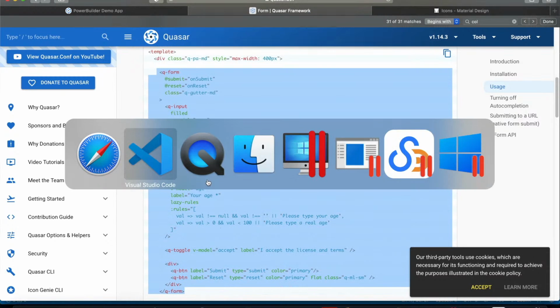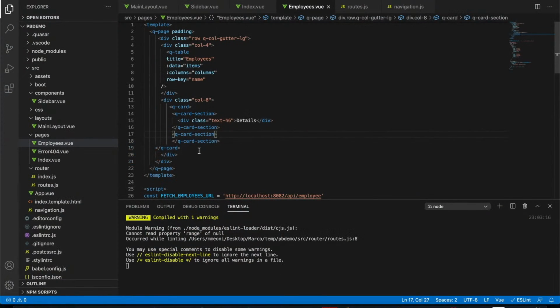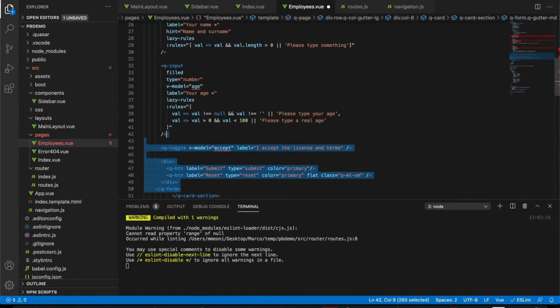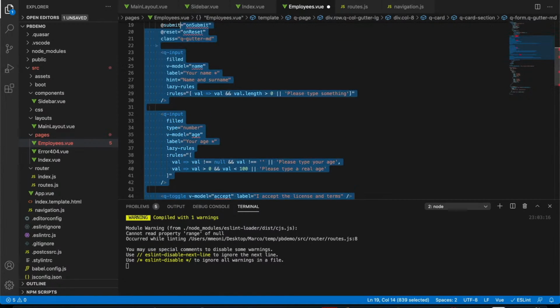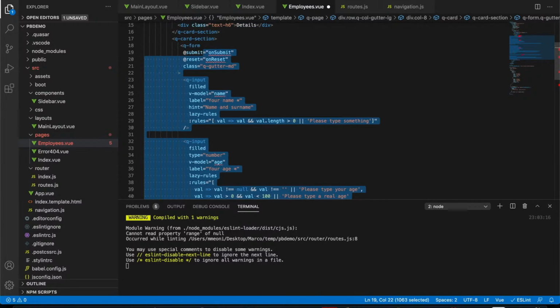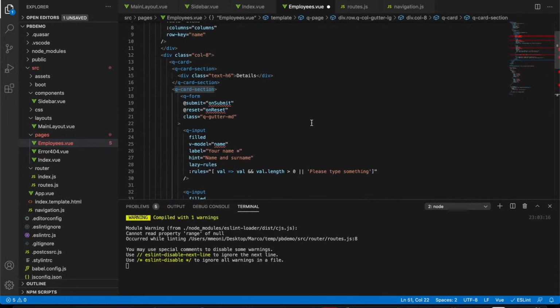I will just take the entire definition, and I will insert the QForm into the second QCard section. See, it's kind of easy because you can just take everything as it is and just align a little bit better. We will define later the events to trigger when you save or reset the content of the screen.